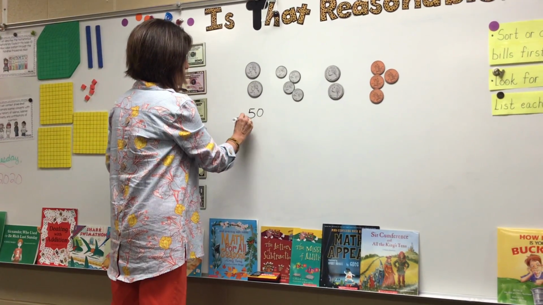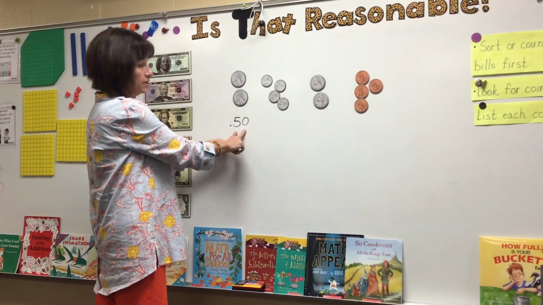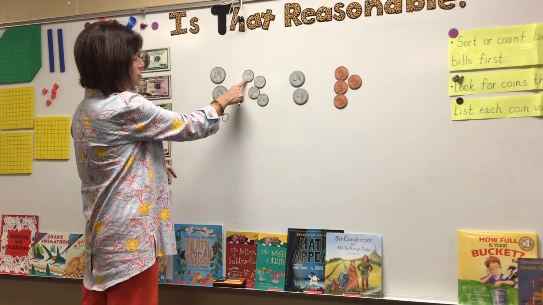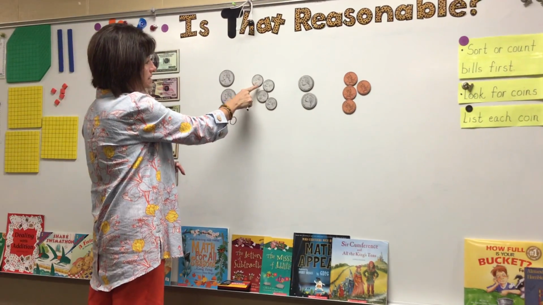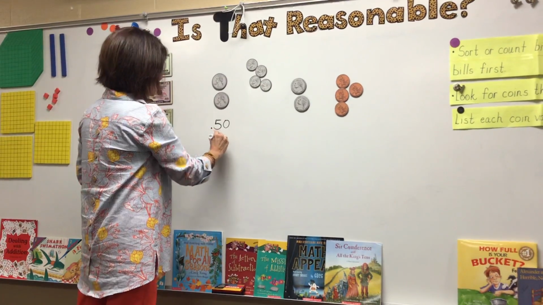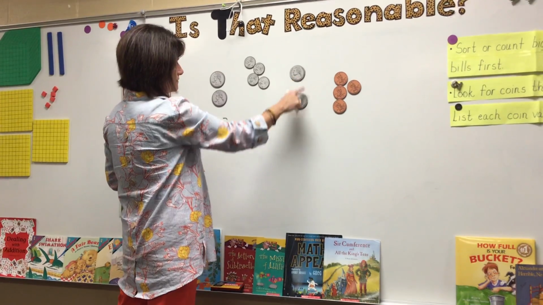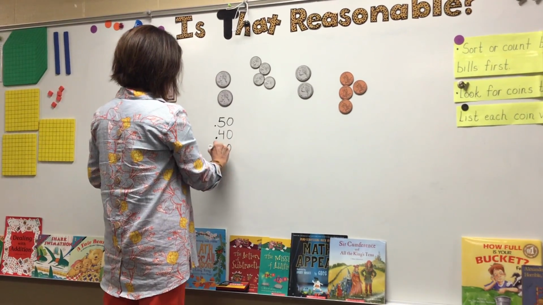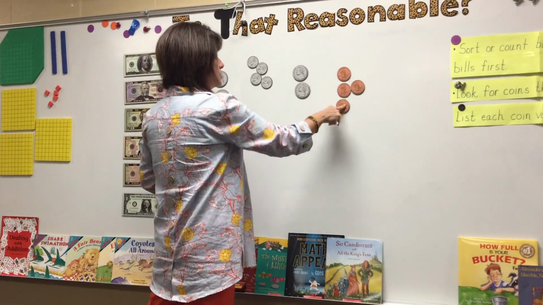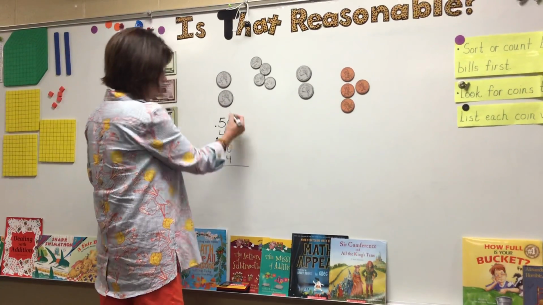But here we just have 50 cents worth. I'm going to put a little decimal there because that decimal separates our dollars over here from our change or our coins over here. Okay, then I'm going to count these by tens. I know they're worth 10, so I'm going to use my skill of counting by tens. 10, 20, 30, 40. Could add that up here. Then these are worth 5, 5, 10, 10 more cents. Now this is just a strategy. This may not be a strategy you like. Then we have 1, 2, 3, 4. So I need to put 0, 4, because I don't have any tens for that one.